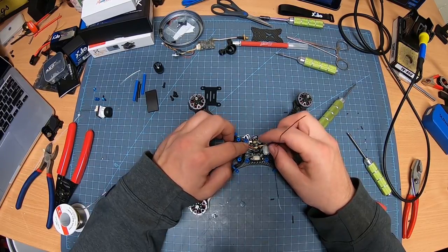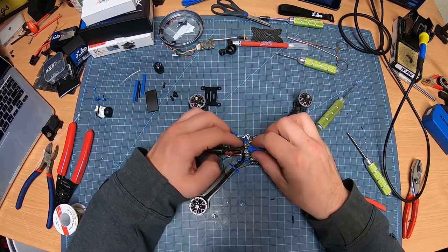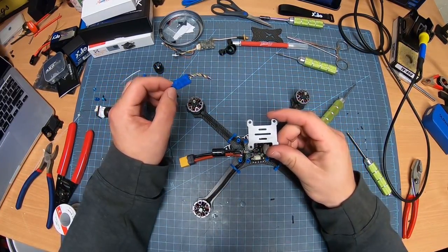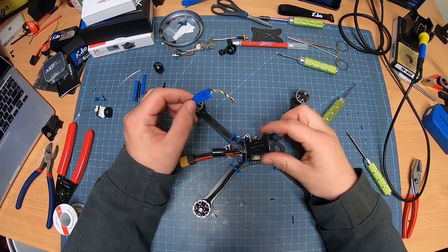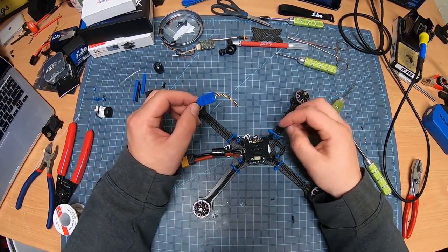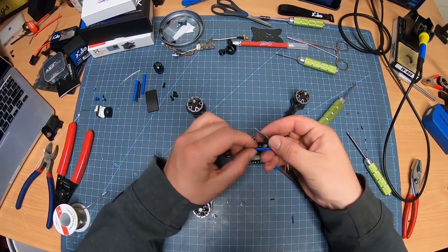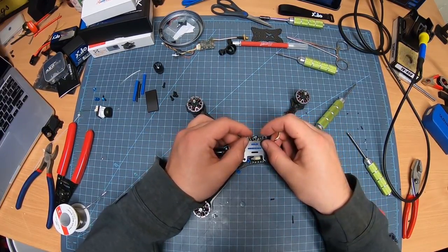I'm going to solder them on like this so that I can mount the receiver so the antennas go to the back. I do have one of these left over from another build. I notice this one didn't come with one. So I'm probably going to mount this one underneath to make for a nice clean build. It should be just perfect.